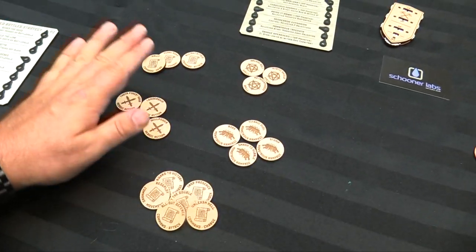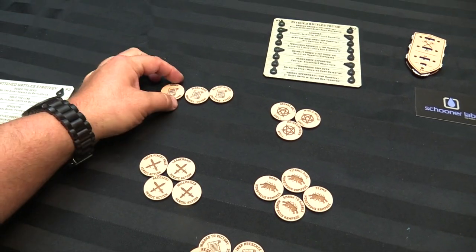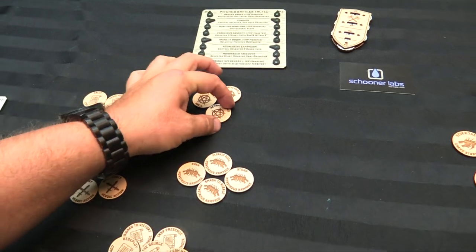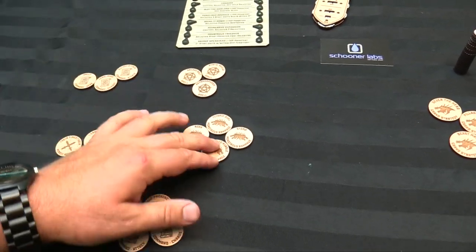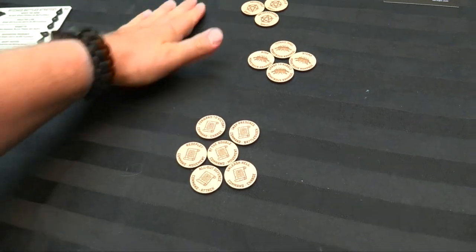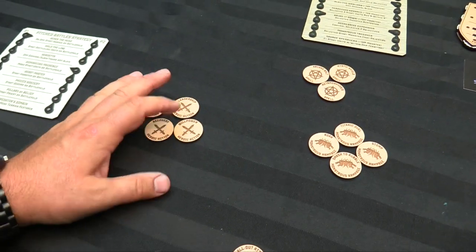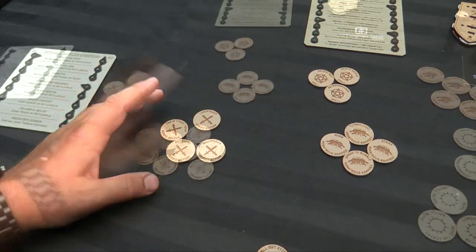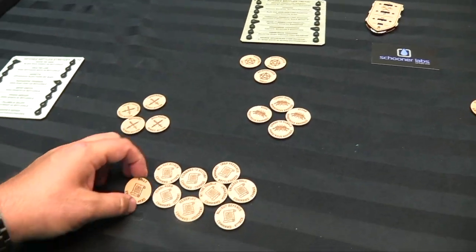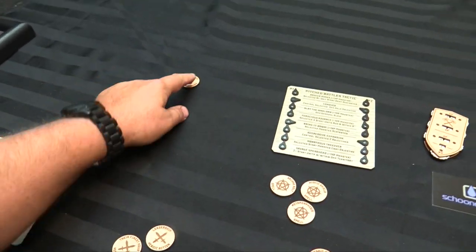Then we've got status effect tokens for all the major things you can only do once per round. During the hero phase you've got command abilities like Rally and All Out Attack, and Feral Roar. Spell effects include Mystic Shield, Arcane Bolt, and Metamorphosis. Monster abilities cover Titanic Duel, Stomp, Smash to Rebel, and Roar. Other command abilities include Forward Unto Victory, Inspiring Presence, Unleash Hell, All Out Defense, At the Double, and Redeploy. Finally, heroic actions: Willpower, Leadership, Recovery, and Finest Hour. You can place these next to a unit to show what they've done or what effect they're holding, and to remind yourself who has or hasn't used an ability this turn.